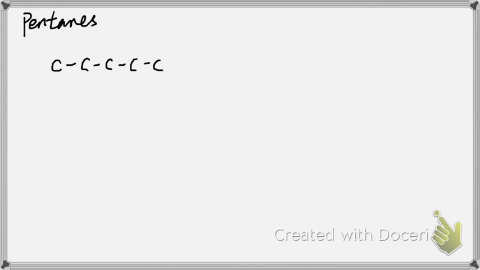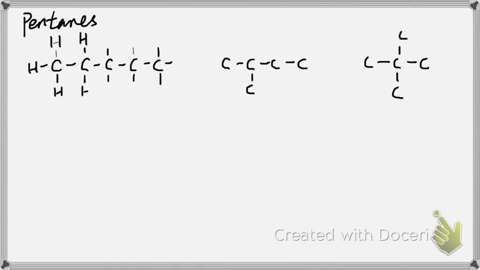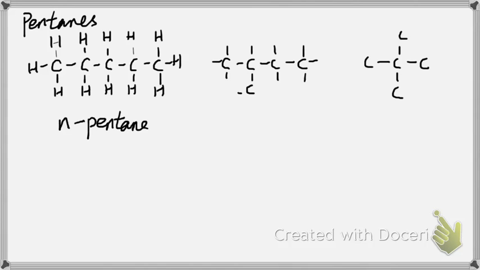Next, let's take a look at pentane, the alkane with 5 carbons. So we can put the 5 carbons in a linear chain. One isomer of it, we only have a 4 carbon chain with a branch on carbon 2. And the next isomer, we have a 3 carbon chain with 2 branches, both on carbon 2. Let's put in all the hydrogens. Again, carbon makes 4 bonds. That's how you determine how many hydrogens we should have for each structure.